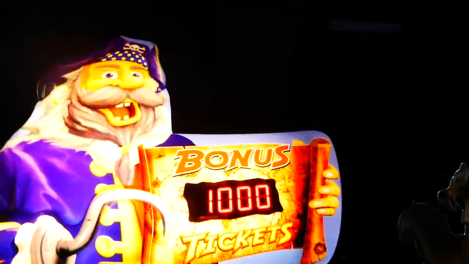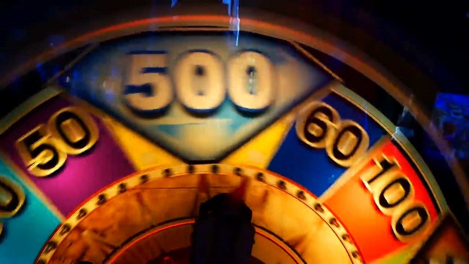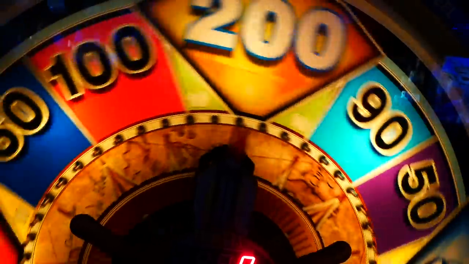We'll try something else. My good friend Petey the Pirate, he's got a purple jacket and hat and a hook and everything. Let's see if we can get the jackpot, man. It's 1,000 tickets. We've gotten it once before, it was a while ago. Let's see if we can do it again though. Come on, 1,000. Gotta do it, man. See what happens here. Round and round she goes. The world may never know where it's gonna land until right about now. Here it goes. You can hear the clicking sound.